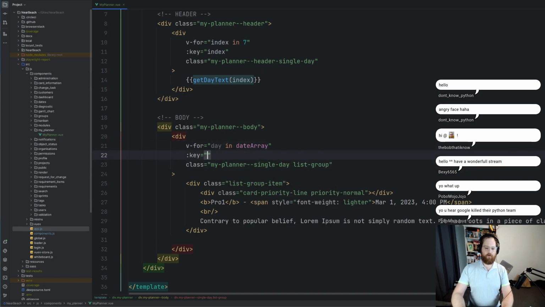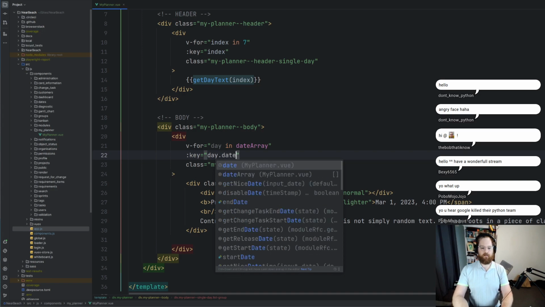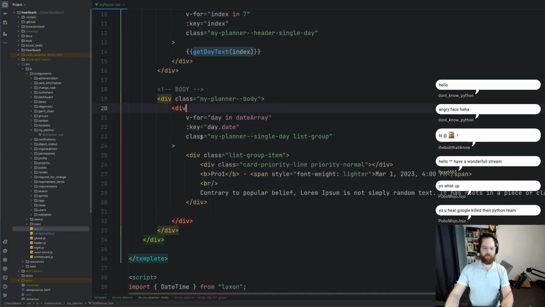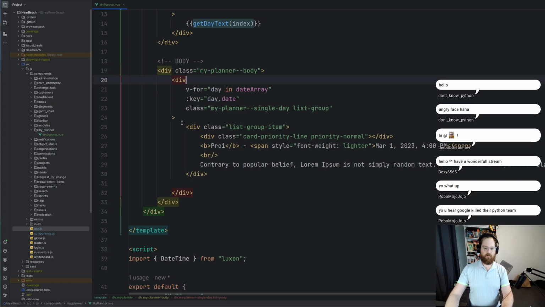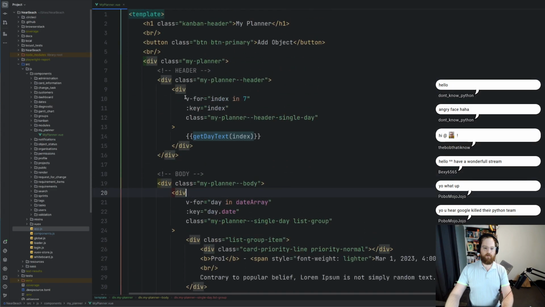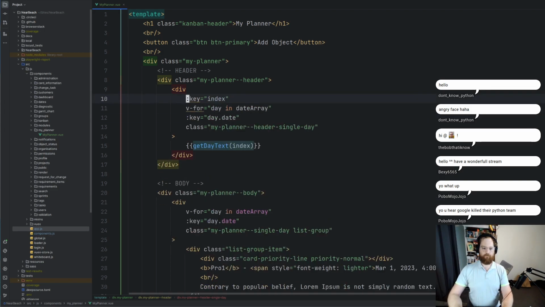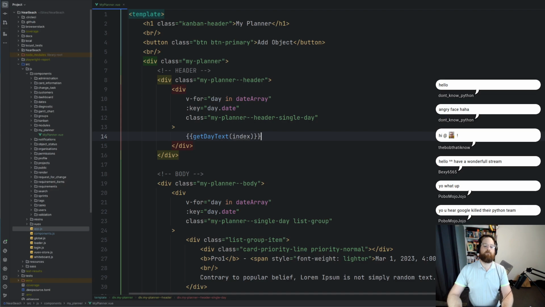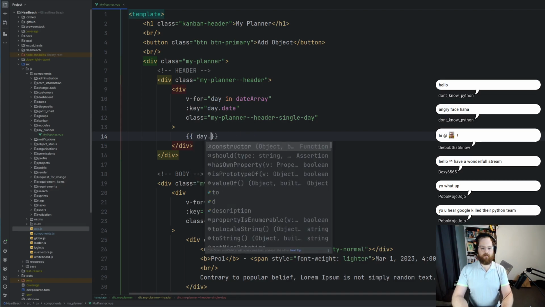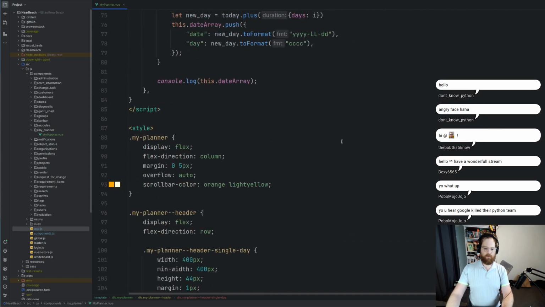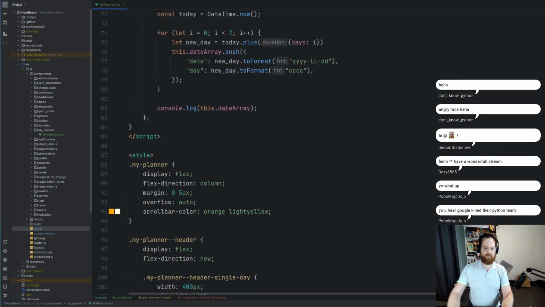And then what we want is day dot date. And over here we're doing the same thing, but instead of the get date, we're going to go day dot, what do we call it? Day dot day.